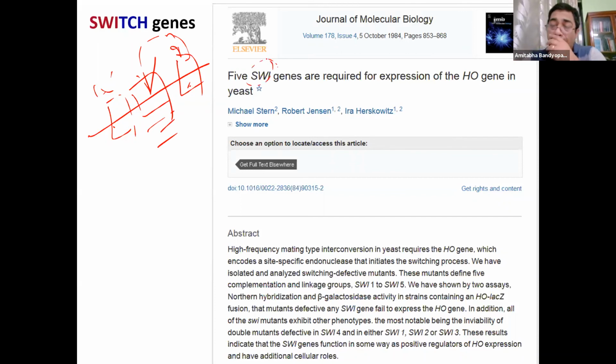Okay. So they were assaying for genes which, if mutated, this mating type switch will not happen. Now, this mating type switch involves active transcription. There is some transcriptional regulation involved there. Okay. So some of those mutants that Ida Herskowitz identified and the corresponding proteins, those were also subunits of the mediator complex.